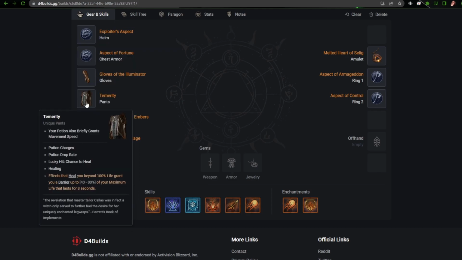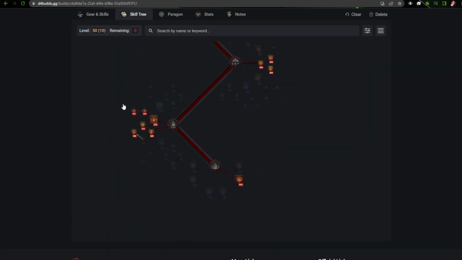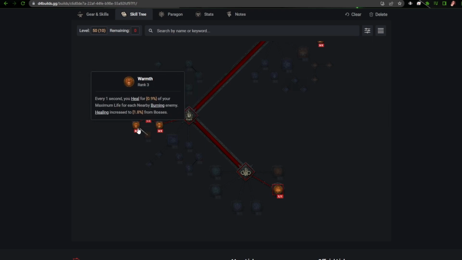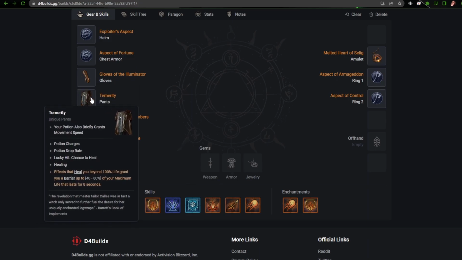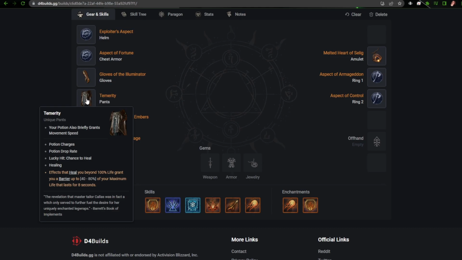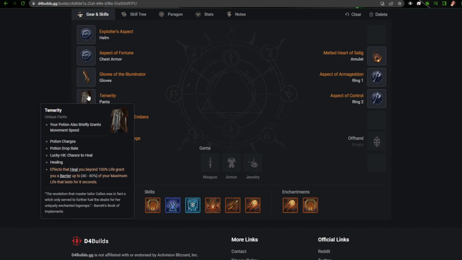So many benefits come out of these, as well as their unique effect, right? Where effects that heal you beyond 100% life grant you a barrier up to 40 to 80% of your maximum life that lasts for 8 seconds. So if you're overhealing, then you'll be getting a barrier constantly, which we are in the in-game version of the build. We're gonna be healing constantly using Fiery Surge, Soul Fire, Warmth. Warmth will, every 1 second, heal me for a percent of my maximum life for each nearby burning enemy. And that it's increased against bosses, so we're gonna have some massive healing there. I think these pants are great for hardcore if you get them, but you don't necessarily need to have them. You could swap them out with another damage option if that's what you're into.